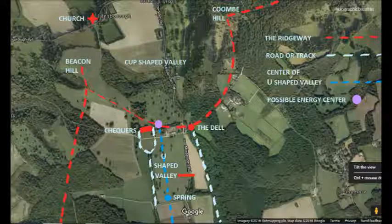But let's go on. I'll describe the energy a bit more. We'll get the picture of it first, and then I'll describe the energies. Now, so you've got the shape of the chalice here. Now, Beacon Hill is incredibly powerful as a hill. And if you look at Beacon Hill, it's got the shape of a prayer. It's got this shape to it. This is the right arm coming up and the hands, and then you've got the left arm coming down. So you've got the chalice, which is the female, it makes this shape, and then you can change those over and you get the prayer. So one is a more male quality of connecting with the heavens, and the chalice is more female. So you've got both of those on this site, so that adds to the energy.